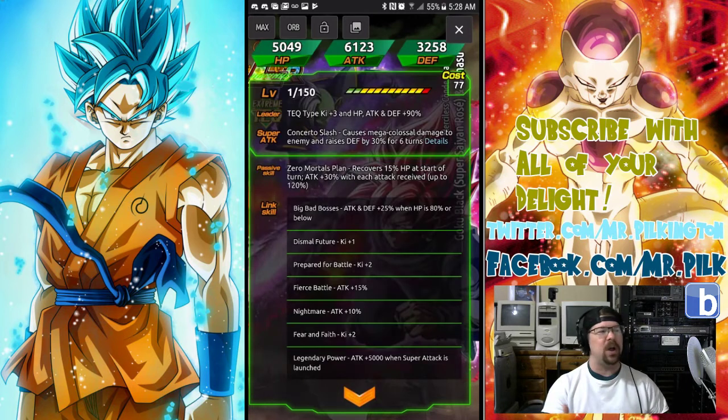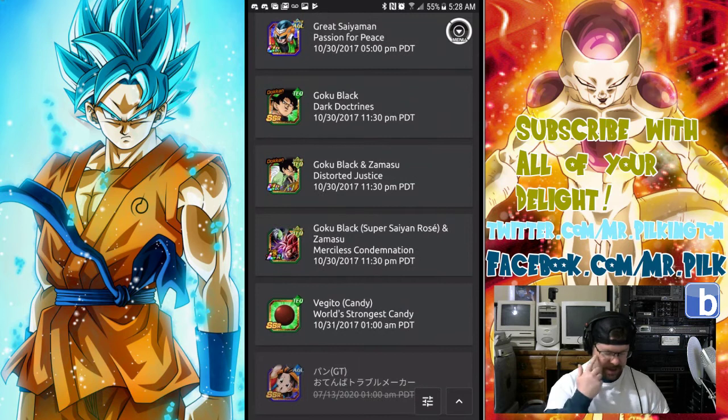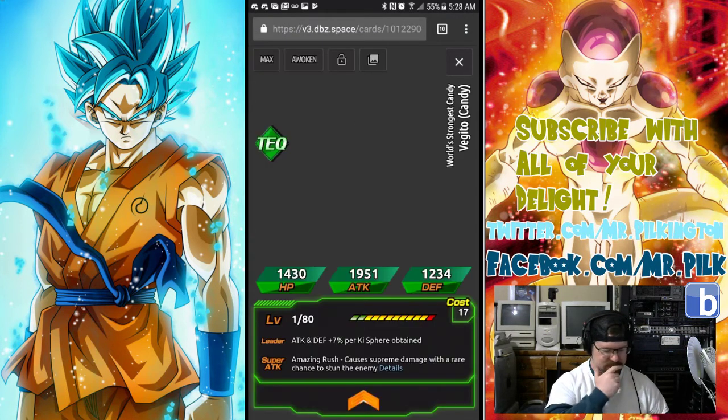This almost makes you want to wait a few days for the to do the summoning video. But I will do some summons here shortly. I cannot wait. I need Mass Saiyan. So yeah, we're getting LR Goku Black and Zamasu. Pretty stoked about that, honestly.